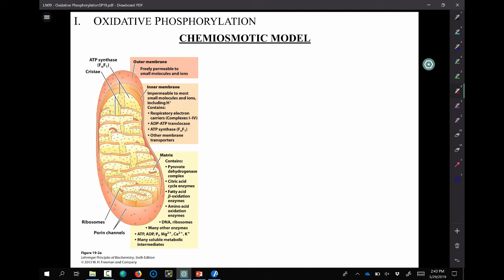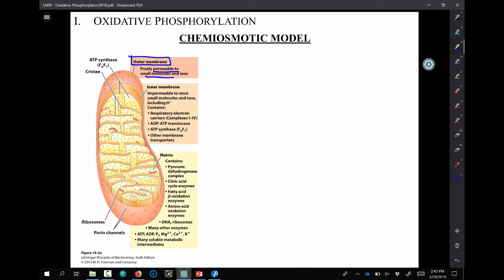The drawing's not great, so maybe this isn't obvious, but that's supposed to be the mitochondria. Okay, double membraned organelle. The outer membrane, just for our purposes, and I've already mentioned this in this class, is freely permeable to small molecules. Remember, it's got these big porins in it. So it lets things fly in and out.